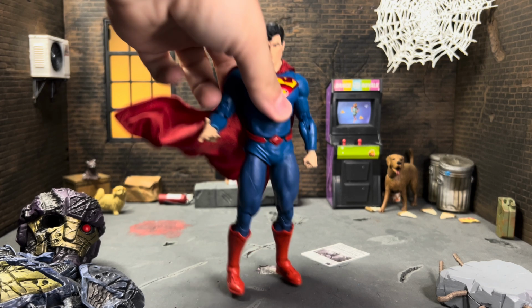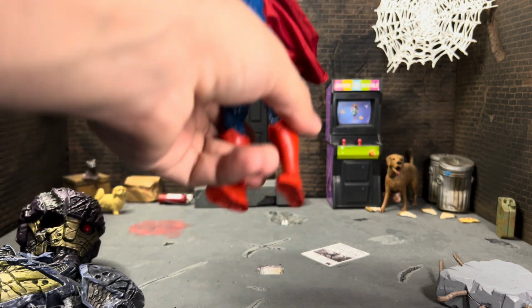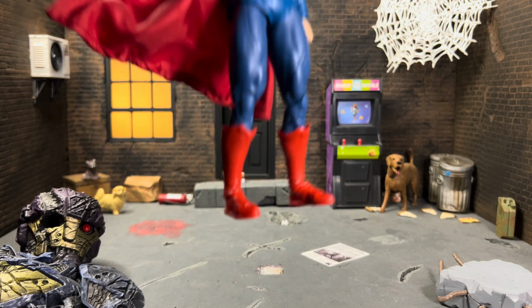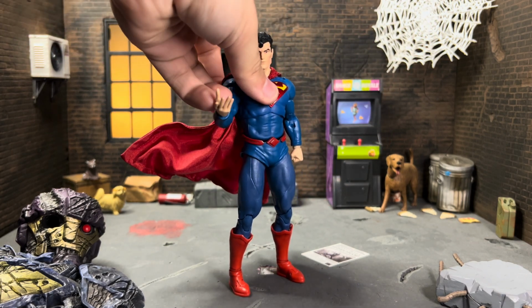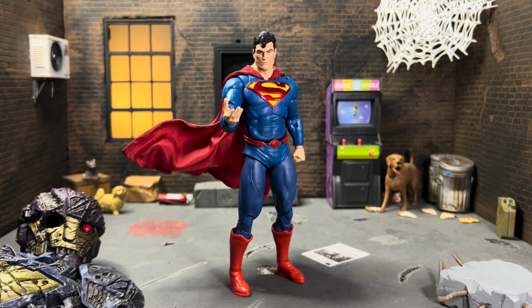But I still have all the range out of it and everything, so I forgot to show you guys that. But, yeah, he's got crazy range, which I wish that we could get for McFarlane figures. I don't know why they just don't give us as much torso range as they could, because they absolutely could. It's such an easy thing that they could give us, and they just don't. But that's all right. It's not that hard to customize. We just shouldn't have to.